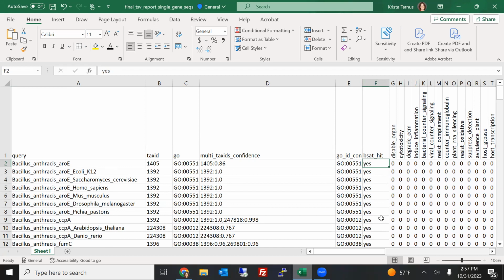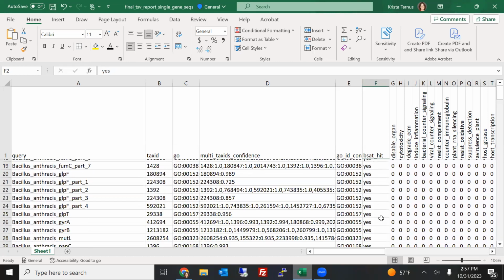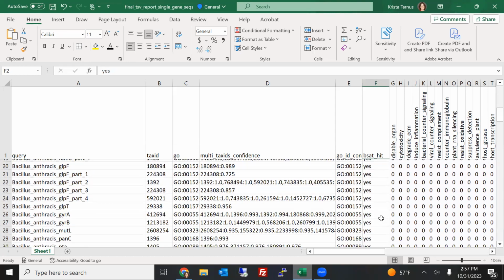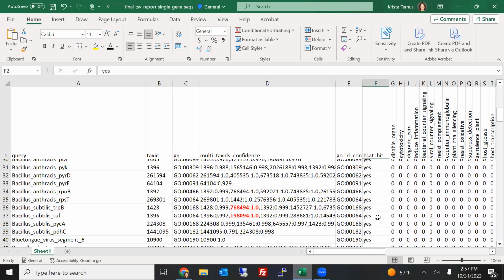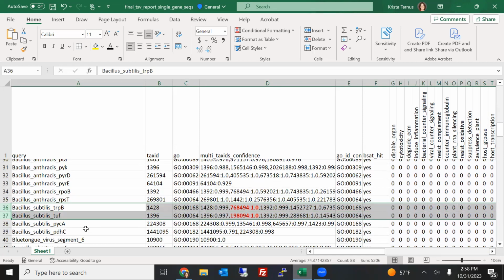So we see yeses. What's interesting is that there are genes shared among the Bacillus genus, and likewise, other threat organisms have genes that are shared with non-threat organisms that are closely related to them. And we see examples of this here. So I have highlighted in red a couple things just to illustrate this. These don't natively show up in red when you get your SeqScreen outputs or you copy paste things into Excel. Just FYI, I did this.